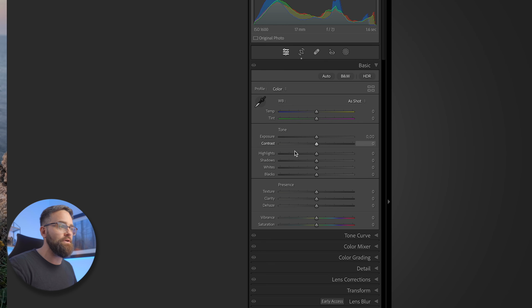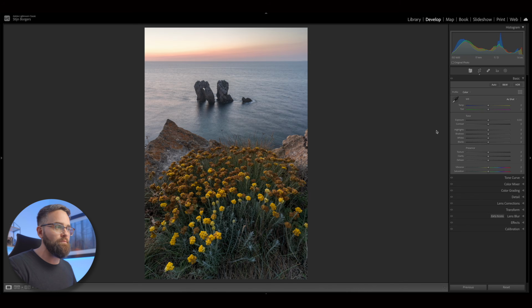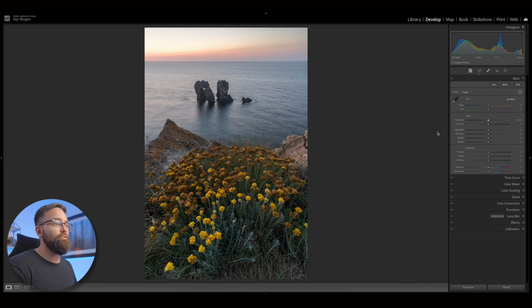The first few mistakes we'll take a look at are actually all being made up here in the basic tone adjustment sliders. And it doesn't matter if you're using Lightroom, Adobe Camera Raw, Capture One, Luminar Neo, or any other software, you'll likely find these basic sliders in all of them. This is usually where you'll start your editing process, and it's really easy to get carried away moving around these sliders. So for this image here, I'm going to increase the exposure a bit to improve the overall brightness.